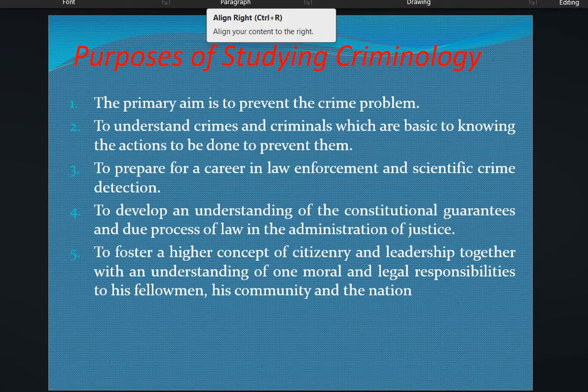The purpose of studying criminology, the primary aim is to prevent the crime problem. To prevent. Kasi hindi naman natin mazizero talaga. Okay? There's no such thing as like that. Wala namang perfectong crime prevention. So, what we are trying to do, or lalo na yung mga law enforcement natin, or kayo, hopefully, after 6 years, after 7 years, you can be a member of the law enforcement agencies. There's no such thing as zero crime rate. Pero, what we are trying to do is, alam mo yun, ma-eliminate kahit papano or ma-minimize kahit papano.